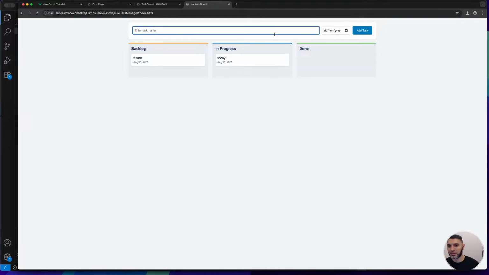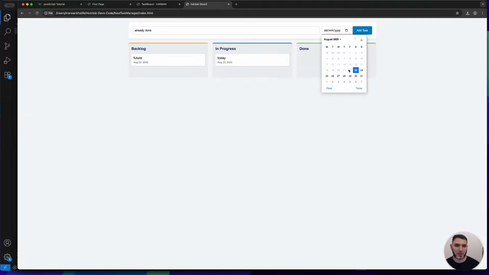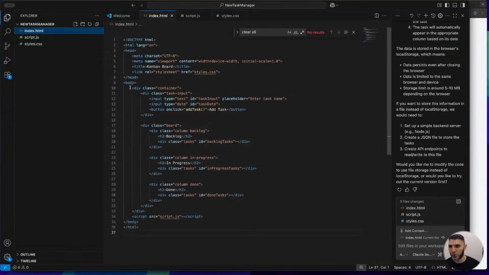But then, okay, so we can't select the date in the past. So that means that we can't have anything that's already done, which is against what we asked. So interesting. So it put a limit on the date that we can select based on which date it currently is. So for some reason, it's not allowing us to go in the past.